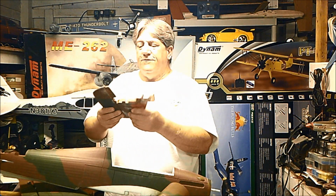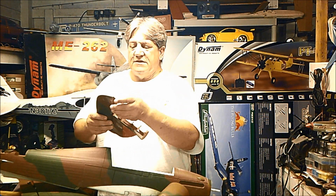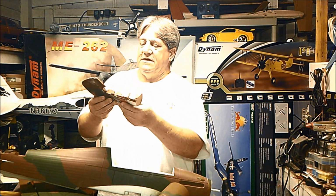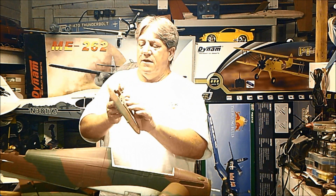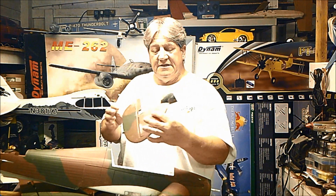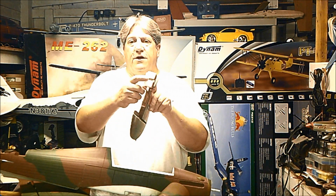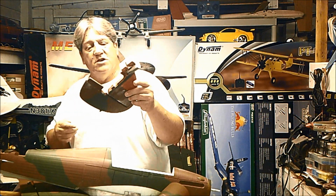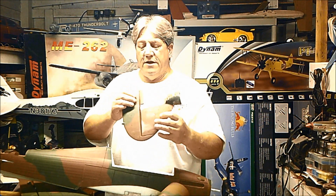Okay, same here. Foam hinges, top and bottom. There's this part that glues into the bottom that is a hinge, and then the top is a hinge. Okay, and all that just slides in together. There is a screw here that you would put in through the bottom of the fuselage to secure this. So no glue required if you don't want to.